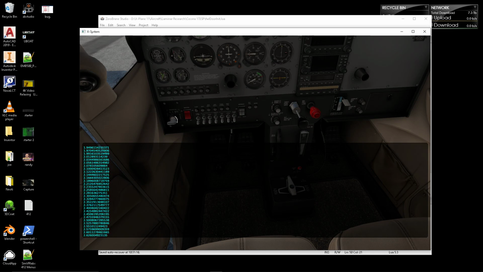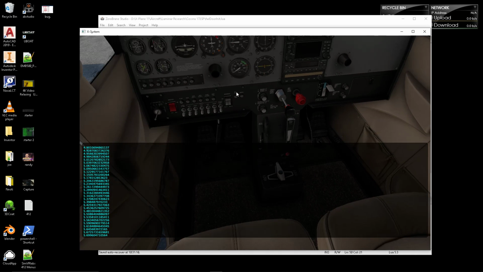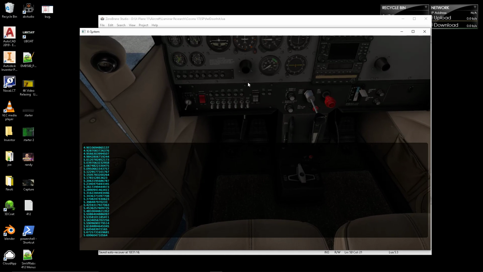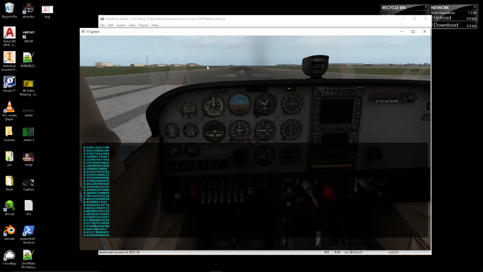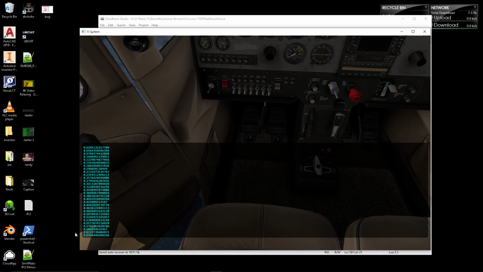See how it's counting 1, 2, 3, 4, 5. Now, I think it's F1 and F2. Yeah. So F1 pulls the throttle out. So I'm going to leave the throttle out, right? Now you notice how the numbers aren't moving. But if I crack the throttle, the numbers start moving and then I can pull it back out. Right? So you notice that this isn't resetting to 0, right?